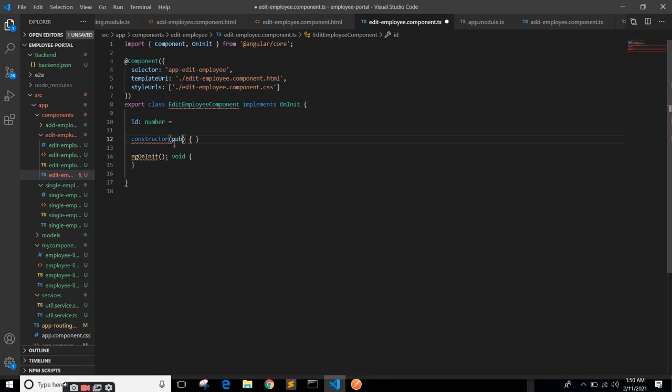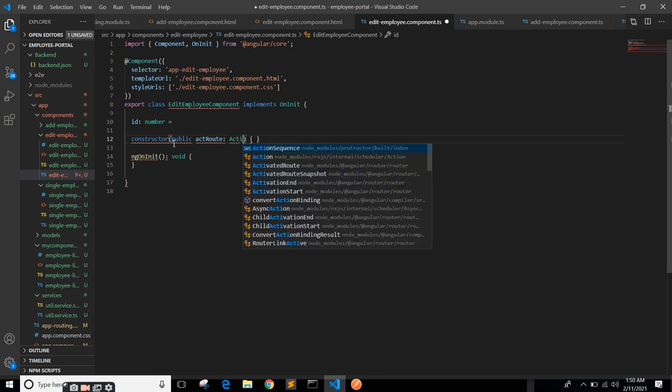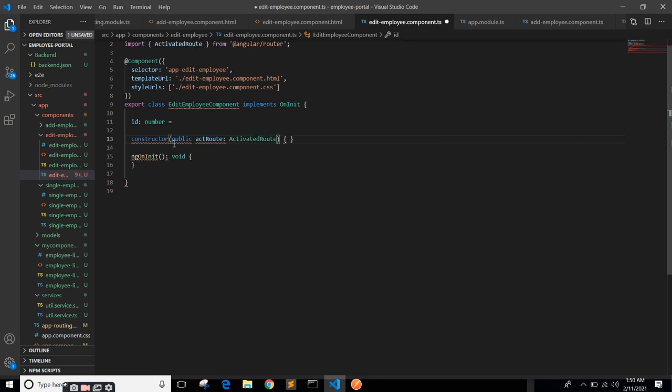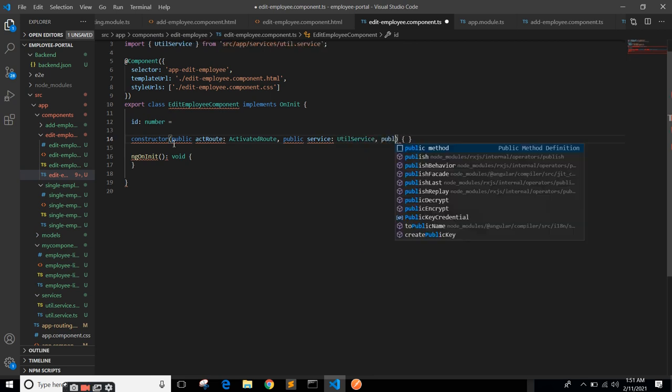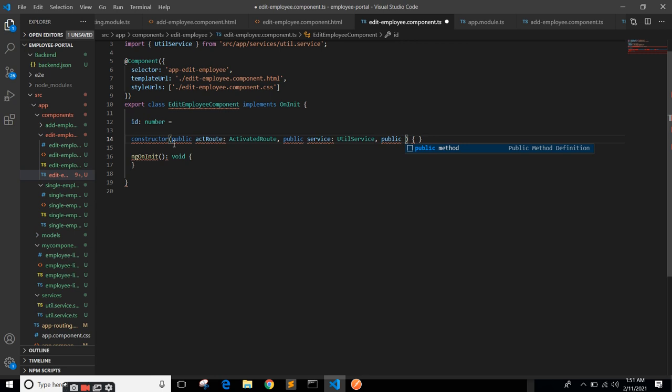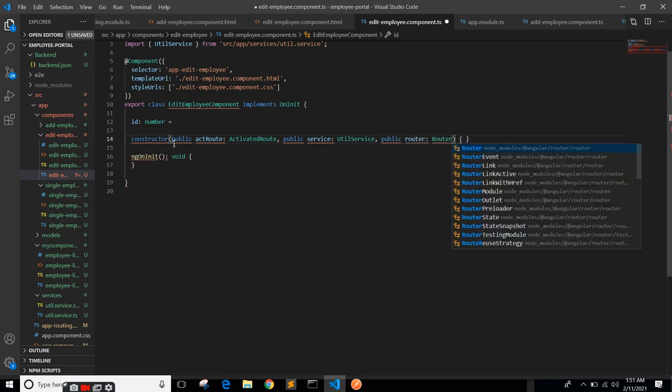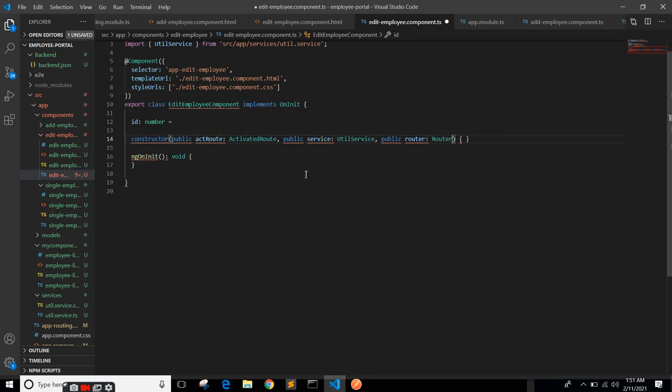So let's take a public route, type of ActivatedRoute, and then we want our service, type of UtilityService. Then we want our router, type of Router. Okay, that's one. Oh no, not here.